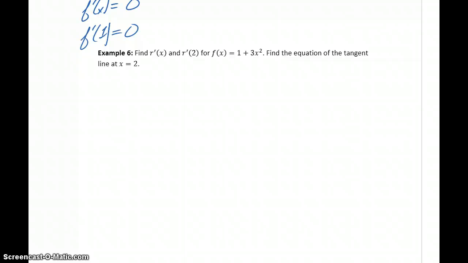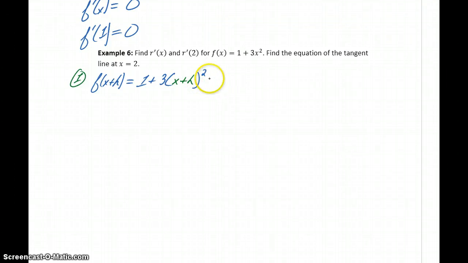So that was sort of an easier case to consider. Example 6 is going to be a little harder because now we do have something to substitute. We'll again follow that same four-step process. The first thing we want to find is f of x plus h. So our function is 1 plus 3 times, and now in place of that x, we'll substitute in x plus h, that quantity squared.